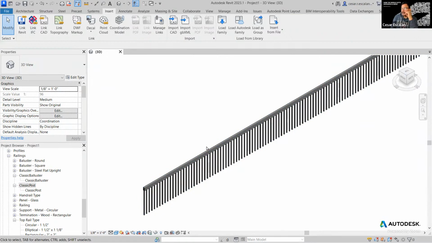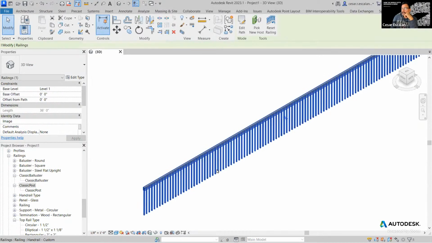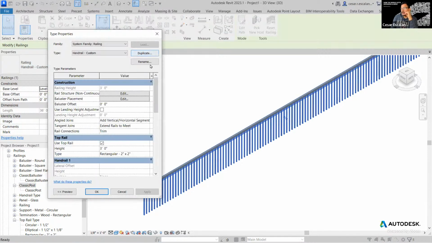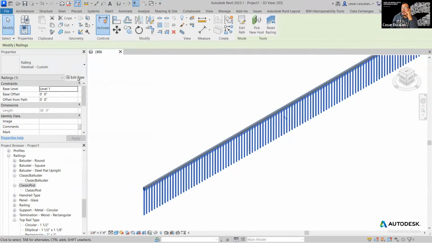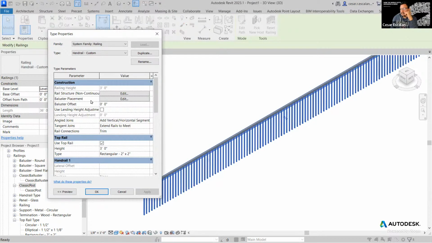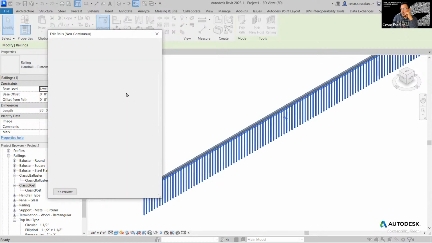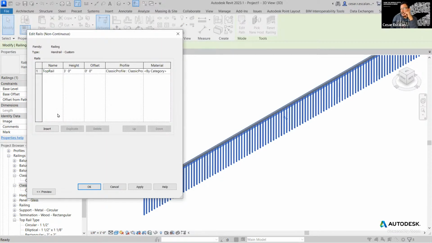Again, I'm going to repeat it very quickly. You select the railing. This is already duplicated, you know, edit type, duplicate, rename. I did that to create a new type. Then you edit the type properties and hit the rail structure, the one that says non-continuous. And then I inserted a new rail definition.